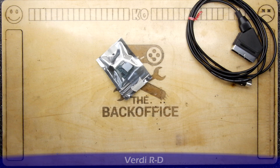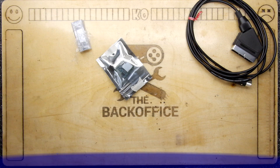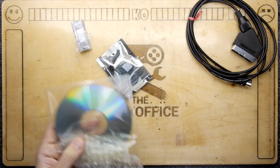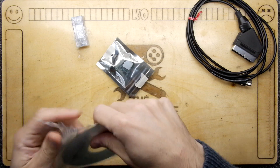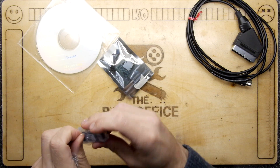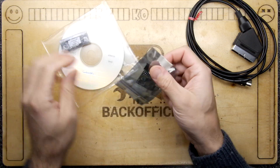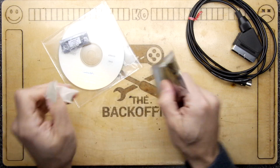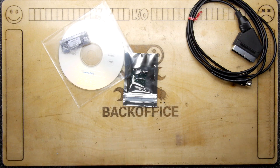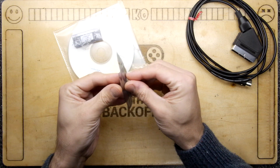That's an interface. That is the EEPROM chip that we're going to have to put inside the BBC Micro, and there is a disk of software. So this is a Turbo SPI interface and I don't know what SPI stands for in this case — if it means SPI as in the SPI bus, as in I²C and SPI, or just some other thing. But I'll just show you that real quick.